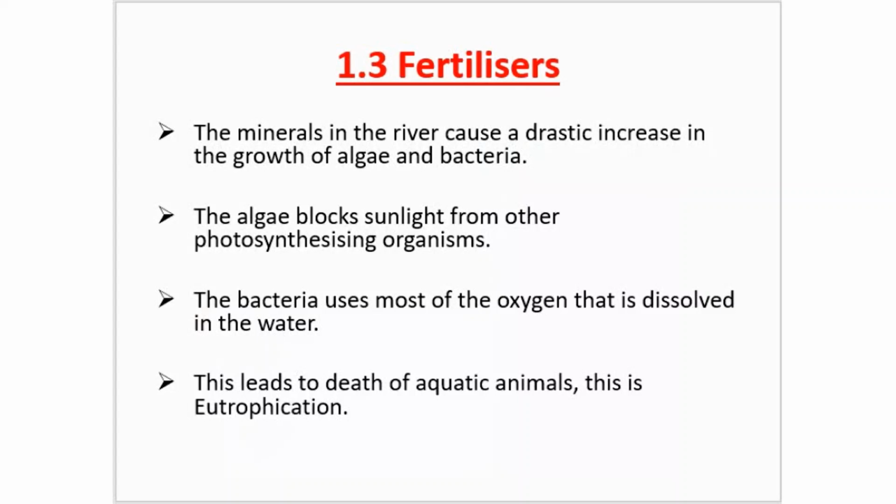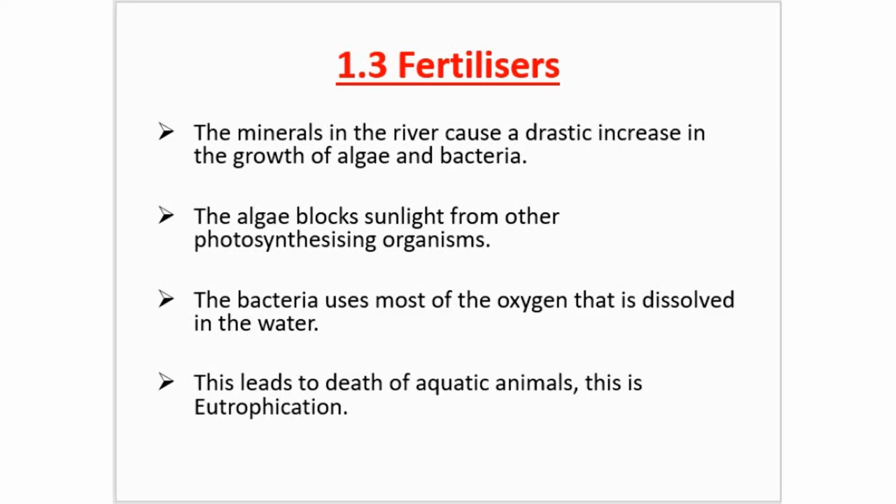Now, the minerals in the river cause a drastic increase in the growth of algae and bacteria. Remember, these fertilizers contain needed minerals, right? When these fertilizers are washed away into rivers and dams, these minerals are going to be in the rivers and dams, and there are plants there. These plants include algae, and then there's bacteria also. Now this means there will be a drastic increase in the growth of both the algae and the bacteria.